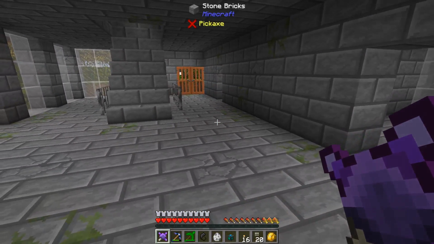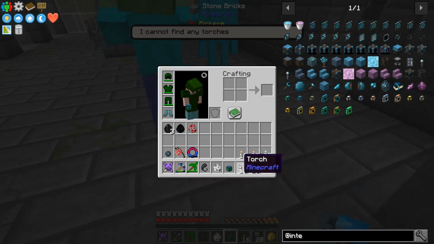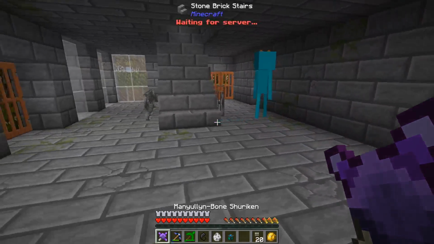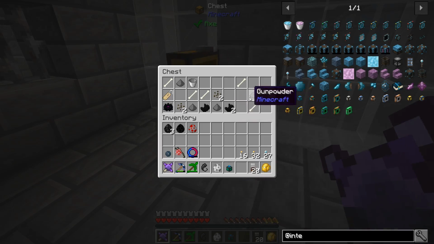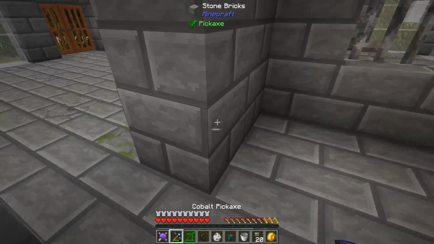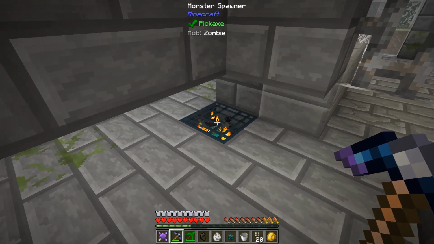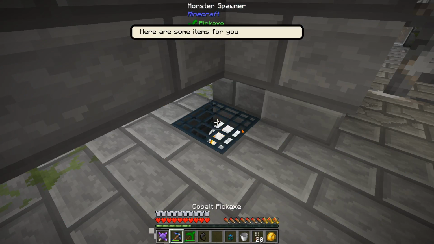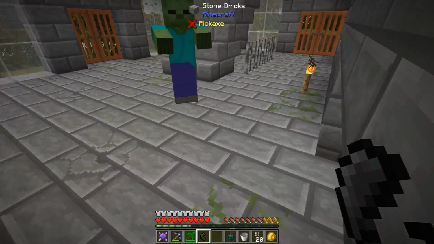So let's go in here and we'll throw down a Mr. Meat Creeps. Light up the area. Figures. Where'd that guy go? Okay, and what we're going to do is we're going to go around to these interior walls. And as you can see, there's one right there. And we're going to click on it with an egg. And then we're going to break it with the drop of evil.